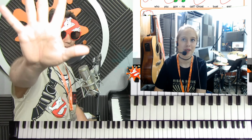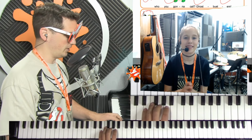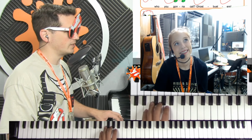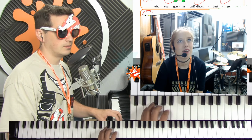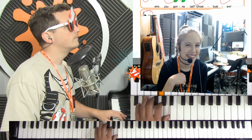We're going to do 5 of these. Try to beat Kendra if you can. Ready? Should I clear the piano keys? Or just leave them? For the first couple, we'll leave it on. Okay. So these first 2 notes right here. Those 2. Does it sound like the beginning of Mary Had a Little Lamb? Try to sing along if you can. Or Joy to the World. One more time. Kendra, what do you think? I think it's Mary Had a Little Lamb. It is. Yeah, it's the beginning of Mary Had a Little Lamb.